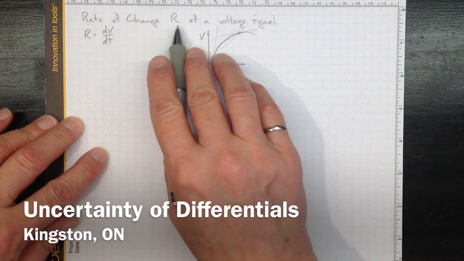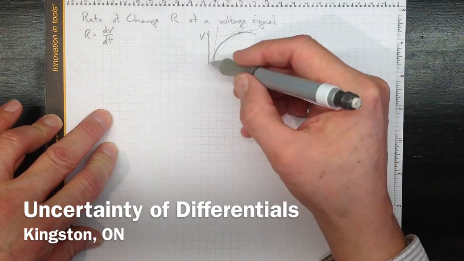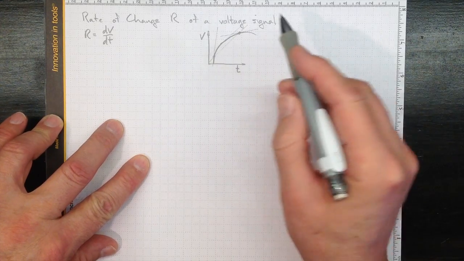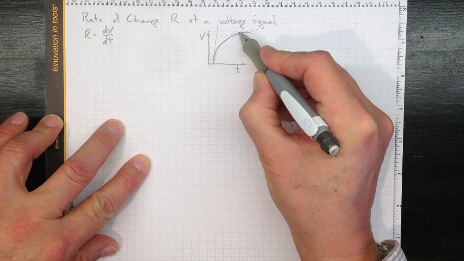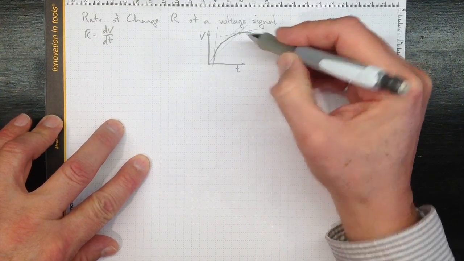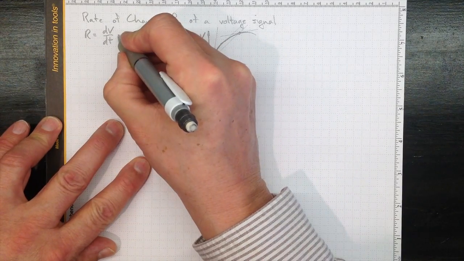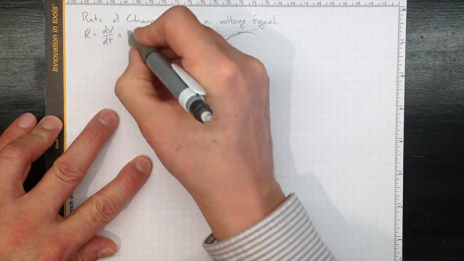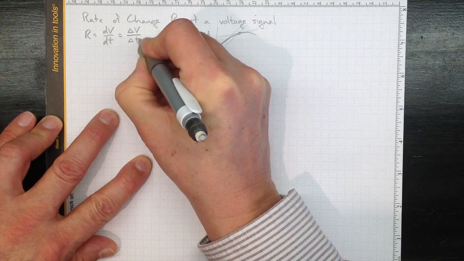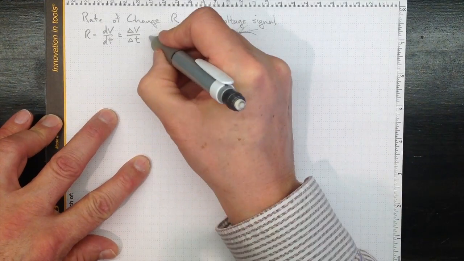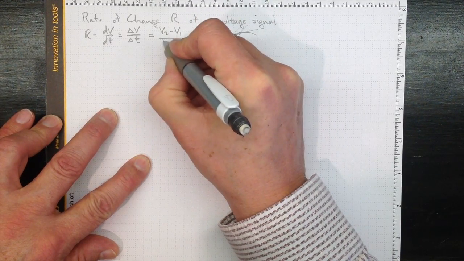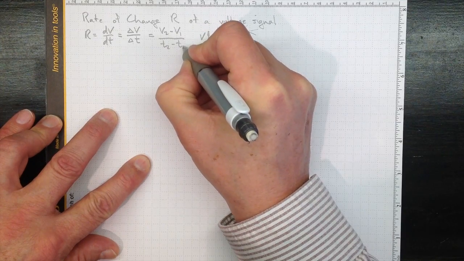If we want to measure the rate of change of some voltage signal that might represent a temperature or a position or something like that, then to measure that rate of change, basically we have to measure the actual voltage at two different points in time and then look at how much it changed over that length of time. So we take our derivative and we approximate it with a finite difference, the change in voltage divided by some short change in time, delta t. And that'll be just V2 minus V1 over T2 minus T1.